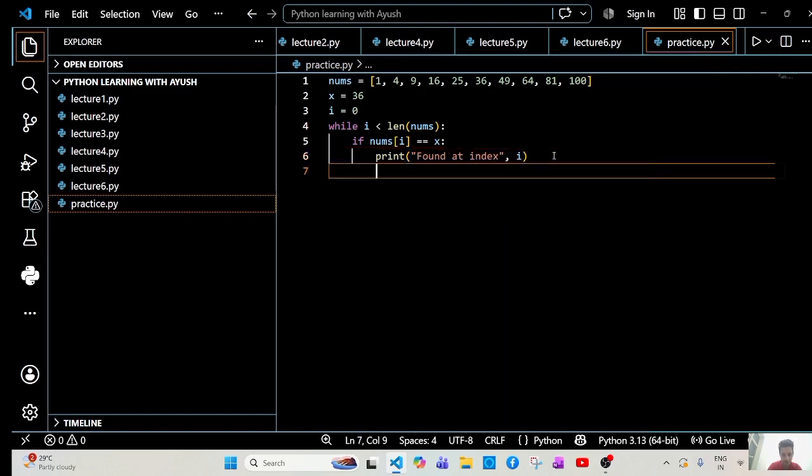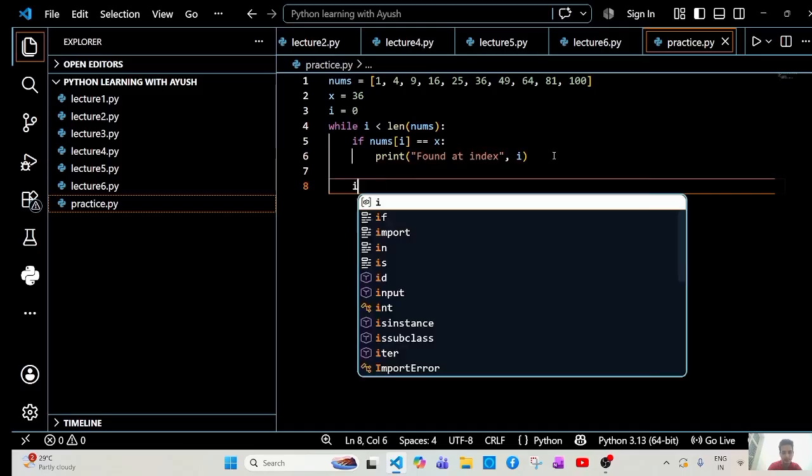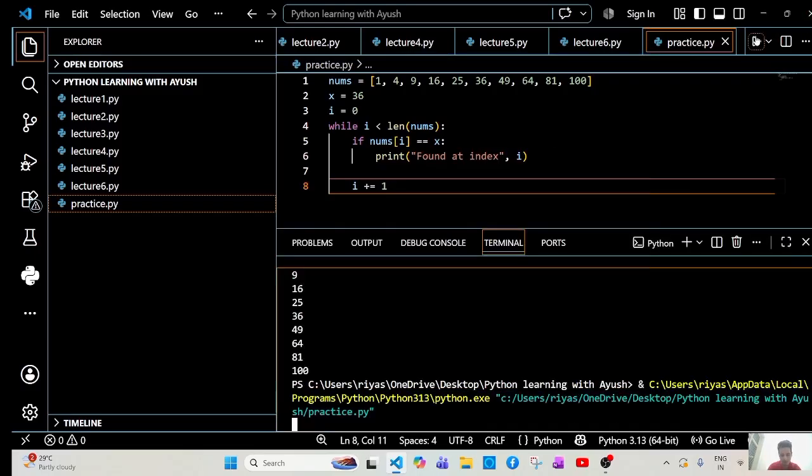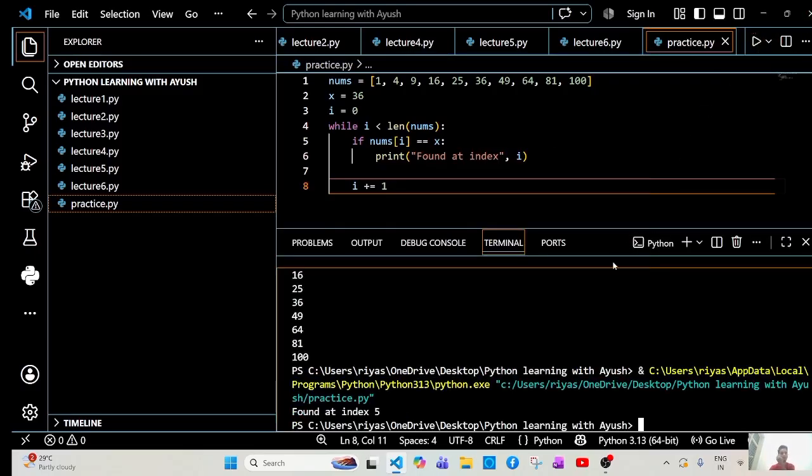Okay. So next i plus equal to 1. Say if we run this, so found at index 5.